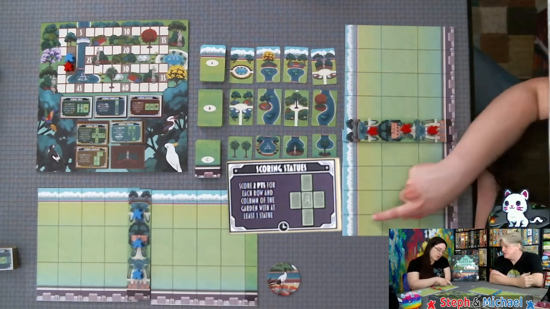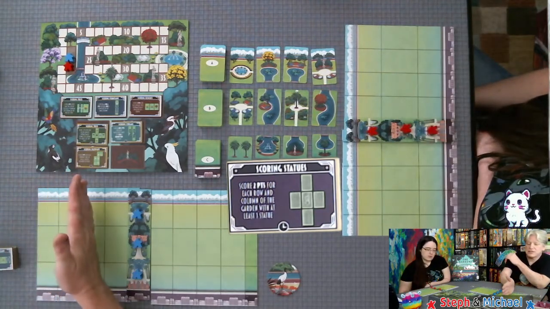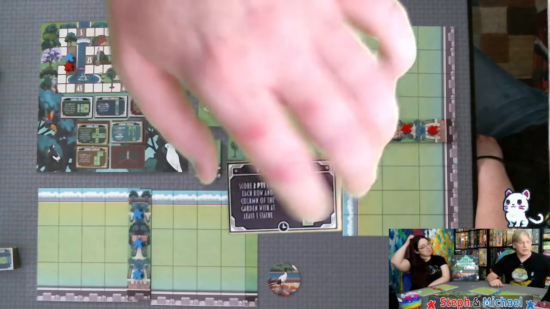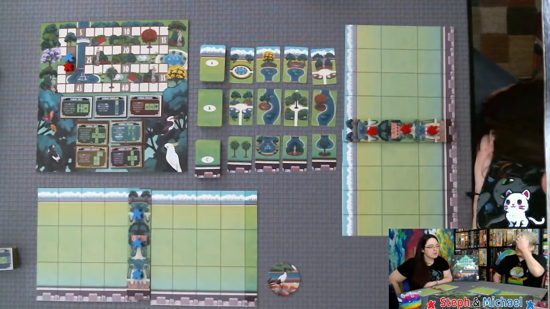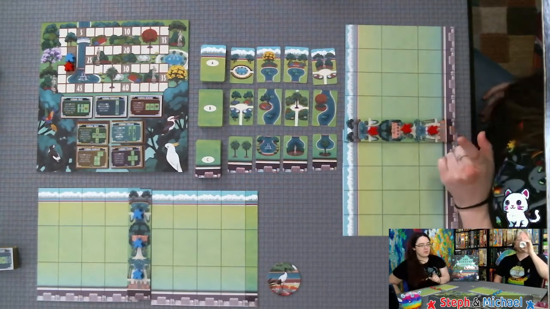So I could get 6 and then... You could get 2, 4, 6, 8, 10, 12, 14, 16, 18, 20, 22. It's pretty good. Depending on where your statues are placed. What was this one? We just want lots of trees? Well, trees in a group. Doesn't matter the types? No. And the benches want different trees.